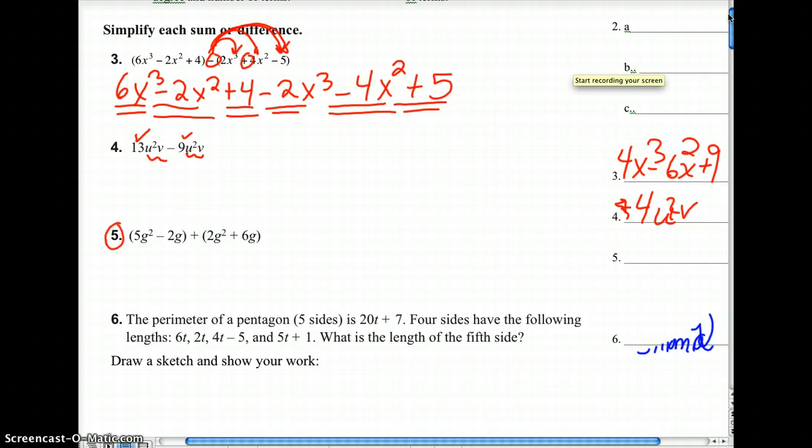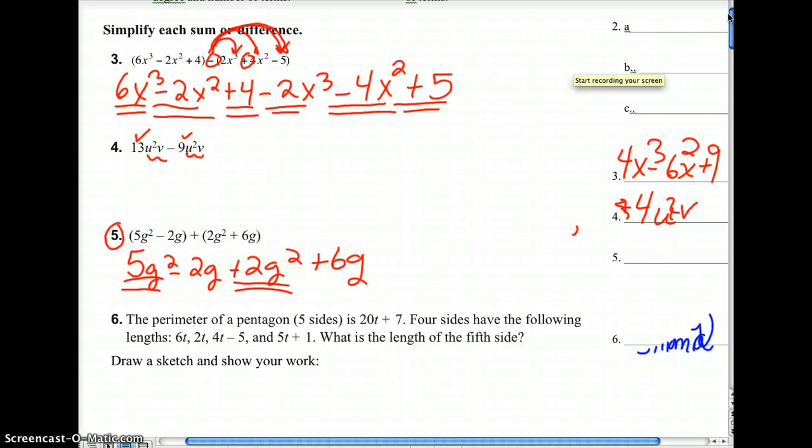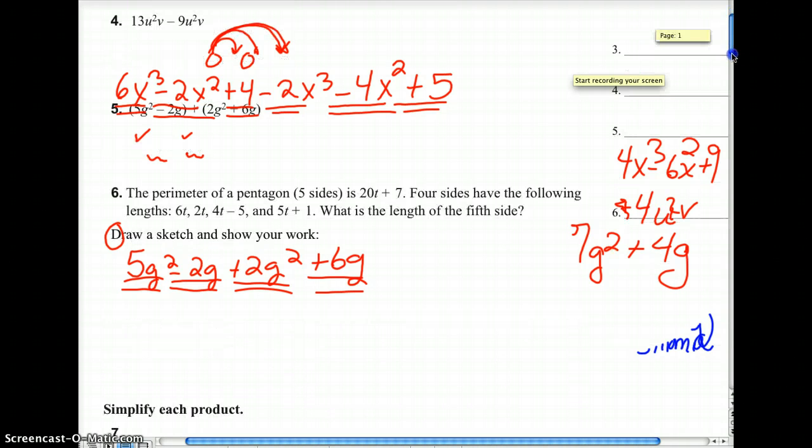Number 5, it's addition. With addition, the parentheses aren't really doing anything, so you're just combining like terms. And so when I look at this one, I've got 5g squareds going up 2 more g squareds. That gives me 7g squareds. Note I didn't mess with the power. 5 of them plus 2 of them gives me 7 of them. If I'm 2 in the whole and I go up 6, I'd be at 4. And those are g's that I'm combining. Number 6, the next one.